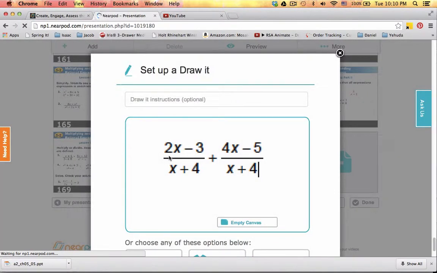So this is what students are going to see. They're going to be able to draw right on this screen, and then they're going to be able to push the Submit button. Now, as the teacher, I'll be able to see each person's submissions. So I'll be able to see the answers that everyone has drawn. And I can choose 1 or 2 to share with the rest of the group. And when I push Share, I'll be sending that back out to all the devices. So then we can take a look at what someone has written or drawn and analyze if they're correct or not.